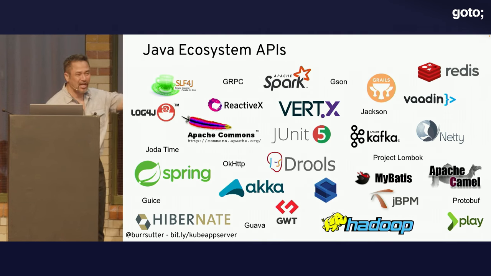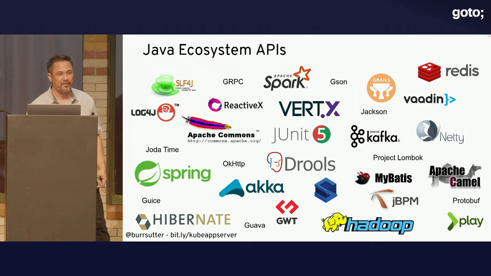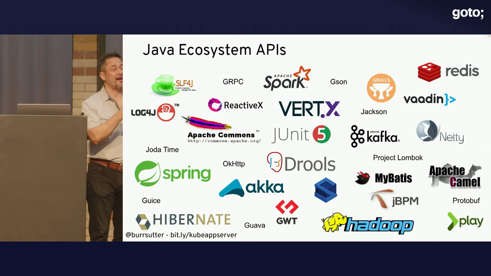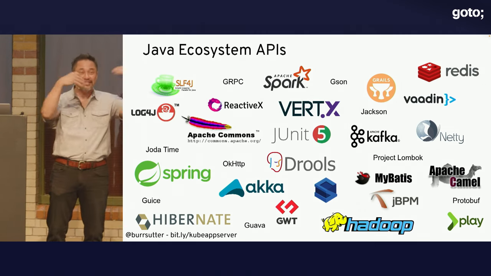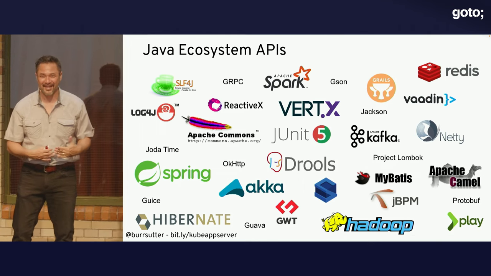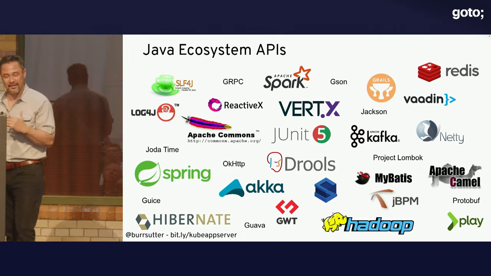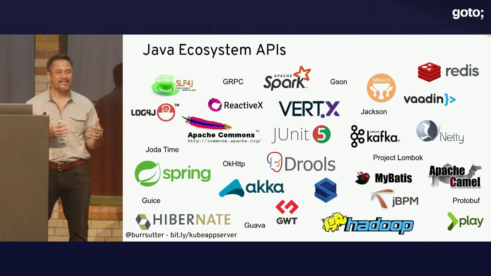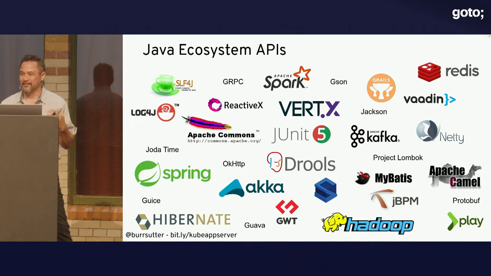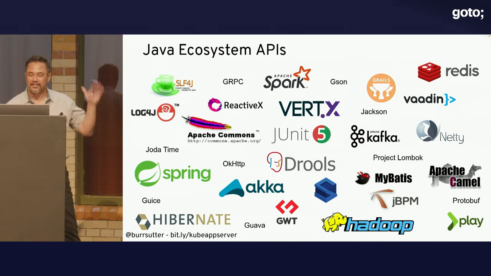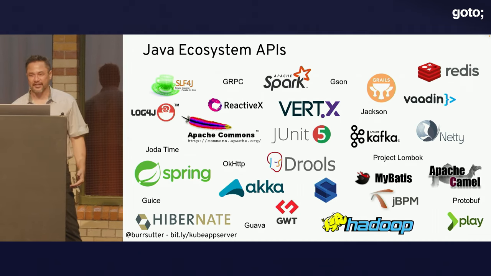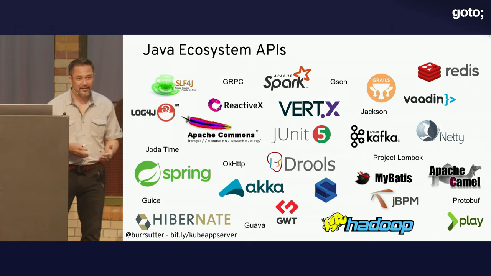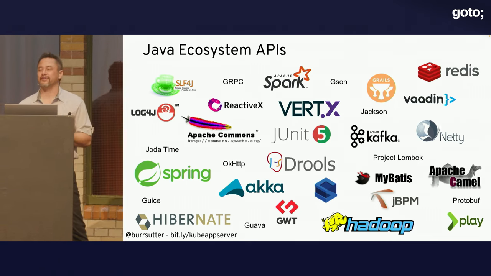But you can kind of see the Java ecosystem has exploded in terms of APIs. There's more things that are outside Java EE than inside Java EE at this point, is how I like to look at it. Right? Hadoop is not a Java EE API, yet Hadoop matters to a whole lot of companies out there using big data and building data marts, data warehouses, and handling big data in various forms. So if you look at some of these things, Kafka is another great example. It's not Java EE per se. It's outside of Java EE, but part of the Java ecosystem.